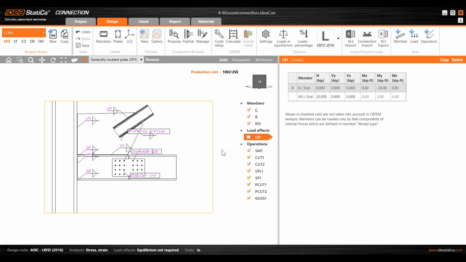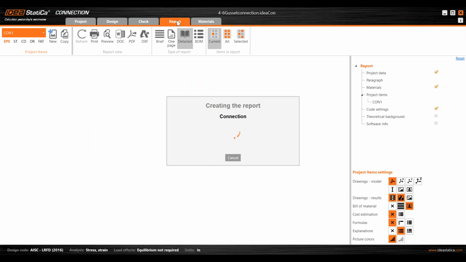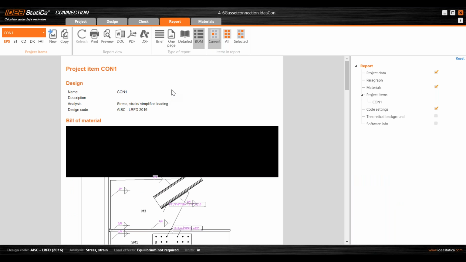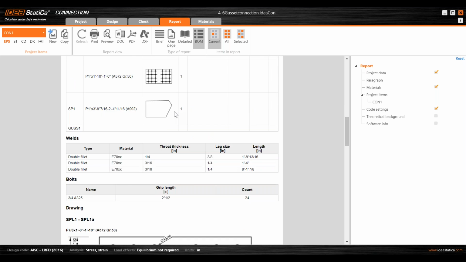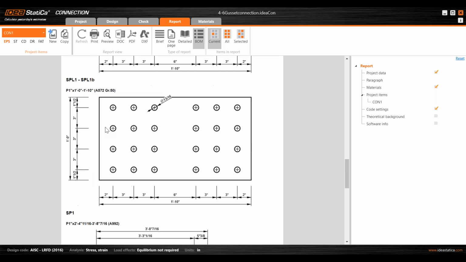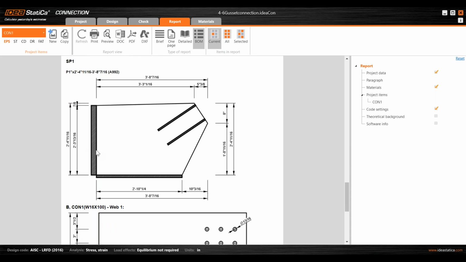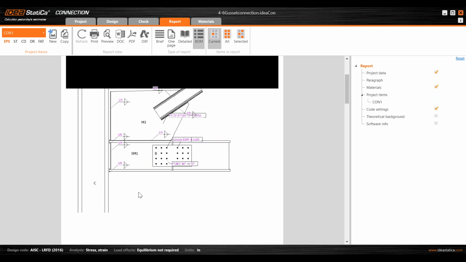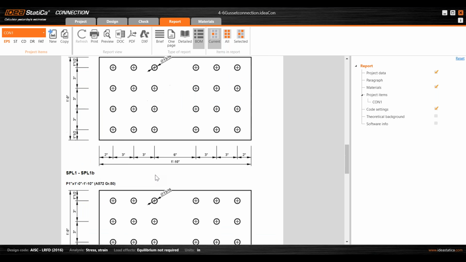Yeah, I think more so being able to export that as a DXF. I don't know that we can do that from the sketch. No, not from here, but maybe in the report. I think you can export the bill of materials. Yeah, if you look at that sketch, I believe you can export it as a bitmap, but I don't know that it necessarily goes out as a DXF or anything. Yeah, you get this, and you can export this to the DXF, but let me see. No, not really. Details of weld, no. I am not sure if this sketch is, no, it's not in the DXF, just these drawings that are here.